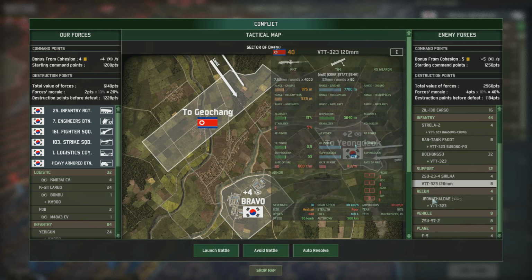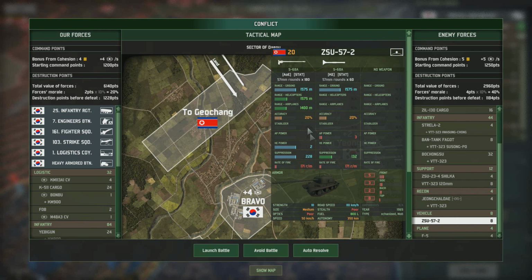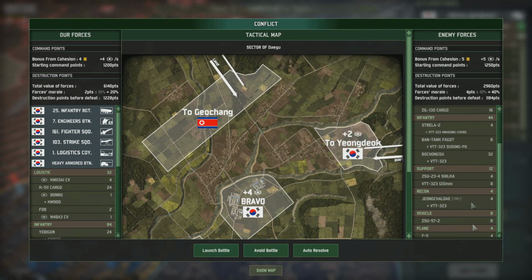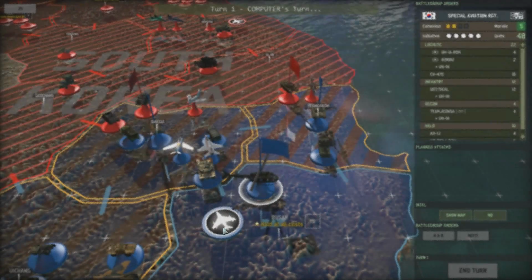Where's it gone? There we are. That, what is that? I'm not really sure what that is. It's kind of a gun anyway. And then they've got these F5 napalm bombers, which could be a problem to my infantry. How many of them have they got? 4. So we're going to be wanting to take them out if we can, if they're flying those around. So let's get into the battle.